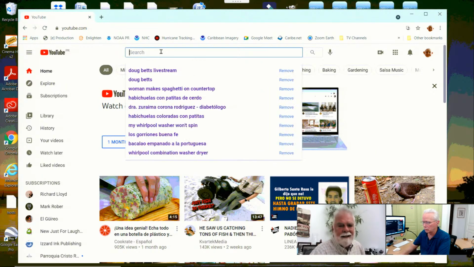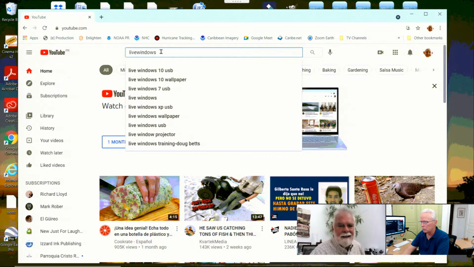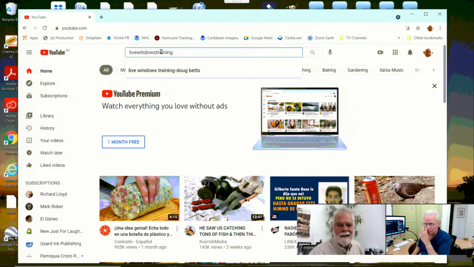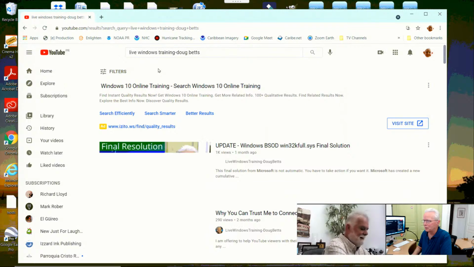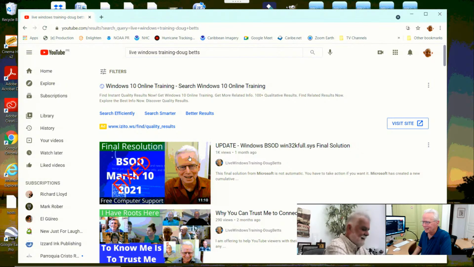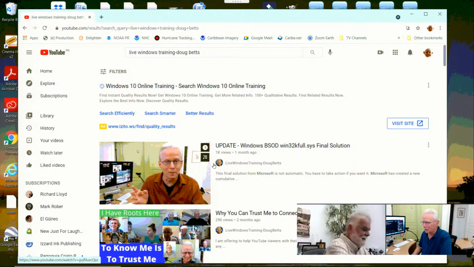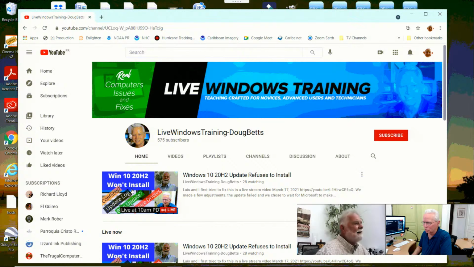So in the search field here, we do Live Windows Training. That's enough usually, without spaces. If you type this without spaces, it gives you this hit, even though it has spaces. Don't ask me why. That's just the easier way to get there. And then, so here it's not showing the live stream that's going right now. If you click onto the channel icon, and then it should show up right here real prominent. So you click on that on your other device, that'll get you there. I'll leave that on screen until you tell me you've found it. Yeah, I found it, and Windows 10 refuses to install.